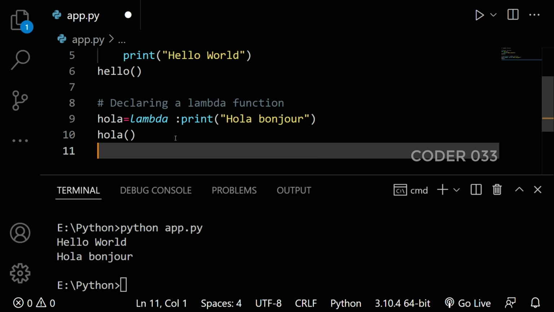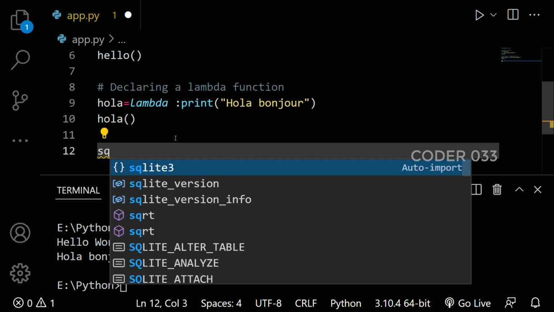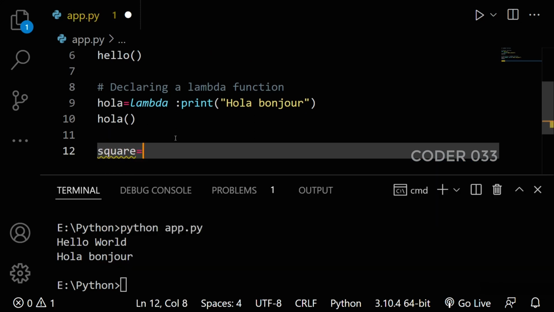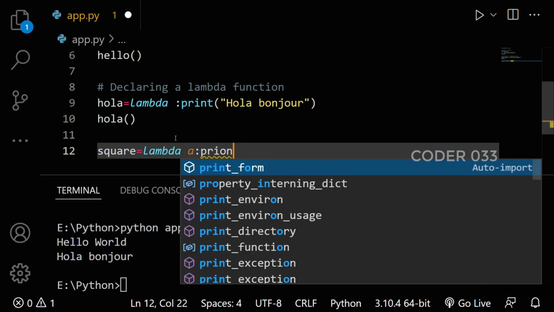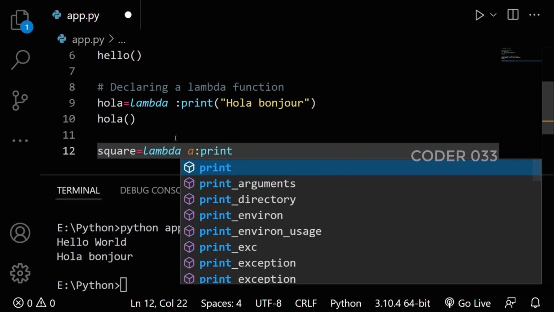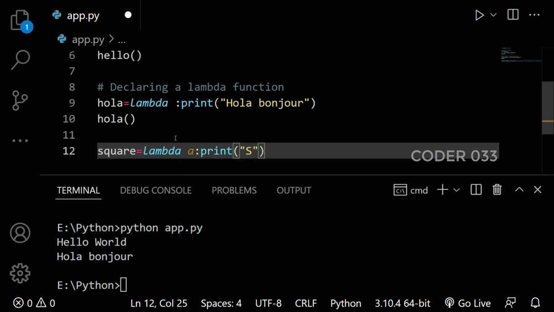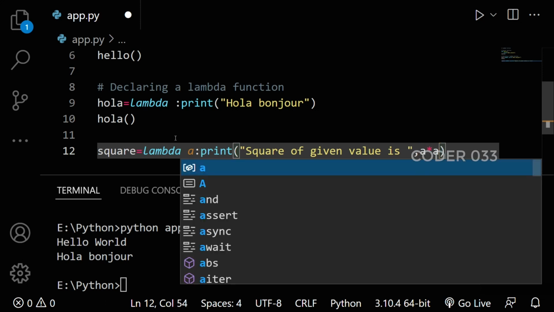Now passing a single argument. Square is equal to lambda a colon print, square of given value is a cross a.